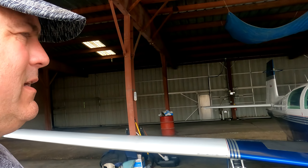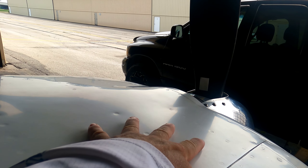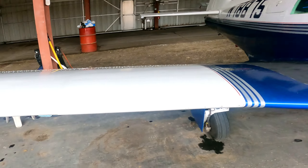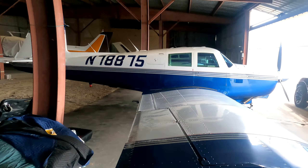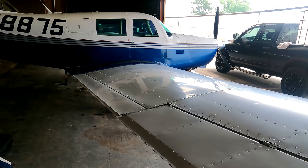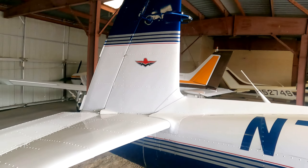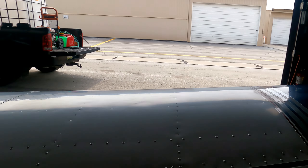Alright, I got my plane put back in the hangar. I decided not to buff it — the type of orbital buffer I have isn't fast enough to be able to remove anything. So it's just gonna stay kind of hazy looking until I get to it next time. You can see in the paint here how it's not like a mirror — it's more of a hazy type deal. Still looks good, but what I want to do is get this thing buffed to a mirror shine. It's an older paint job, so I'll probably end up having to get it painted within the next couple years, but for the most part it's clean, which is huge.